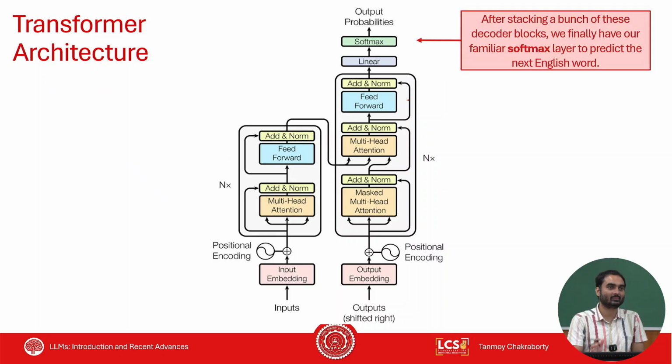Now I have never mentioned how this model is trained, right? There are so many parameters. How will this model be trained? When these decoder blocks are stacked, after the decoder block, let's say you want to perform some task, and in the transformer paper, the task was machine translation. So next word prediction: given a source sentence, you basically predict the target sentence. You generate the target sentence, right?